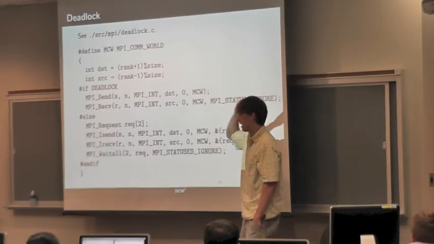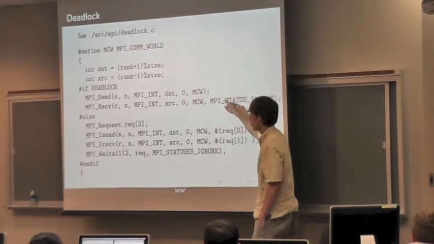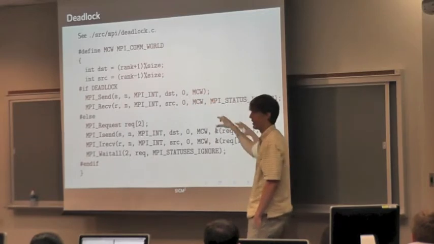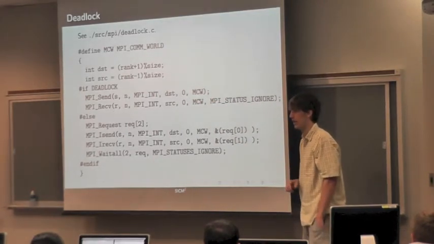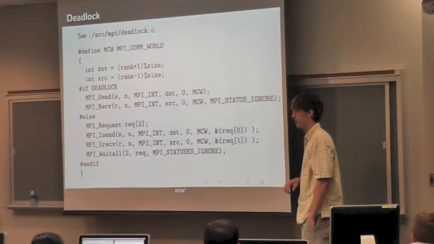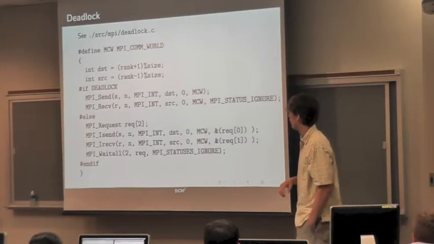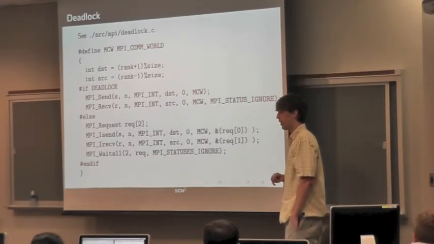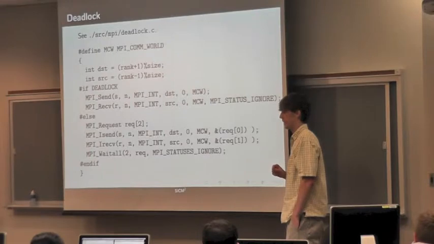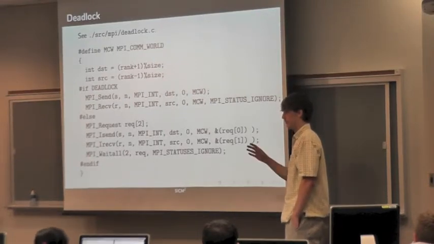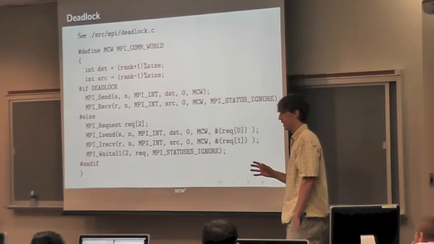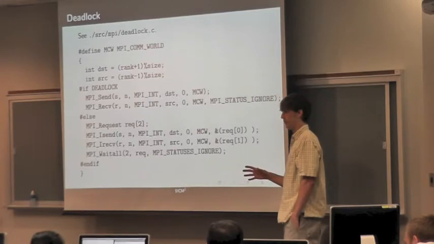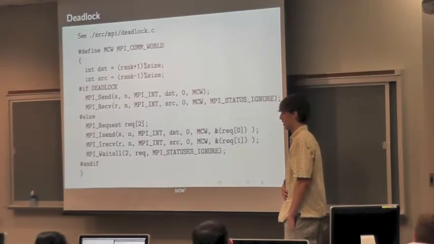This one doesn't. One of the exercises is there are some cases where this doesn't deadlock. And you should try to figure it out, and then I'll explain why. It has to do with the bowels of how MPI actually works, where this is okay. So what that means is just because your program works some of the time does not mean that it's a correct program. Okay. Just like anything, the absence of errors does not indicate the absence of bugs. It's just that the presence of errors probably indicates the presence of bugs.